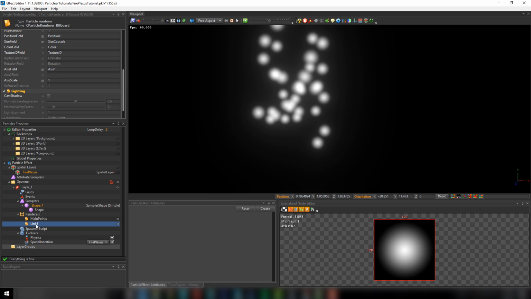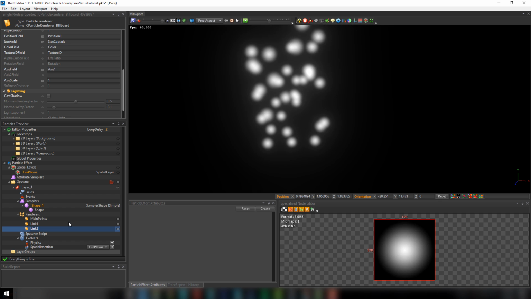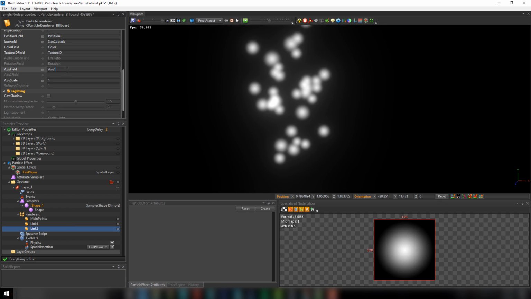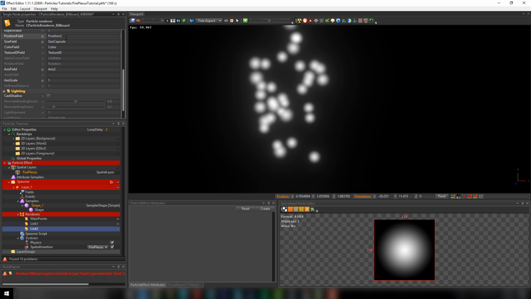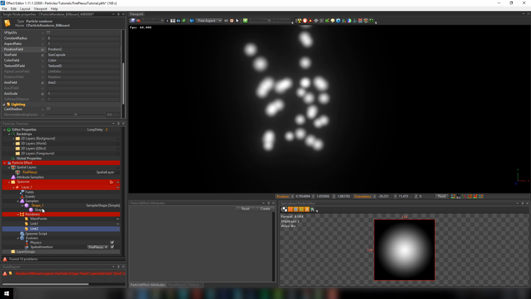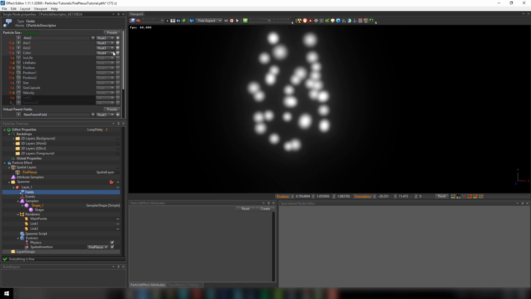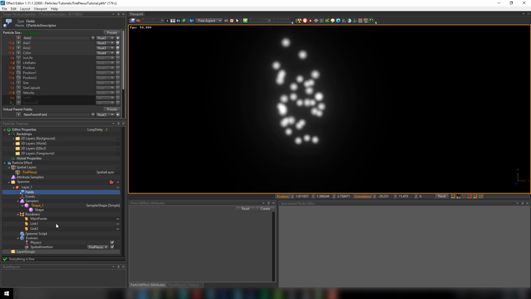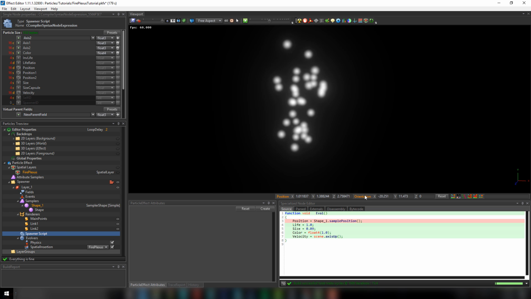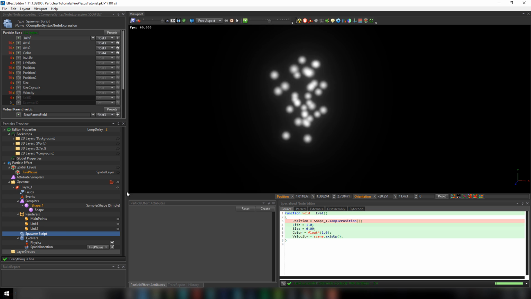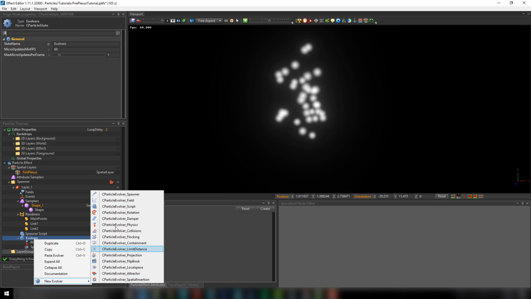I'll duplicate link 1, then rename it to link 2. Set the axis to axis 2, position to position 2, and add the variable axis 2 to the fields to make everything fine and dandy. Now, since we're going to be changing the attributes of the particle every frame, it means that we're going to need an evolver script. So let's add that.